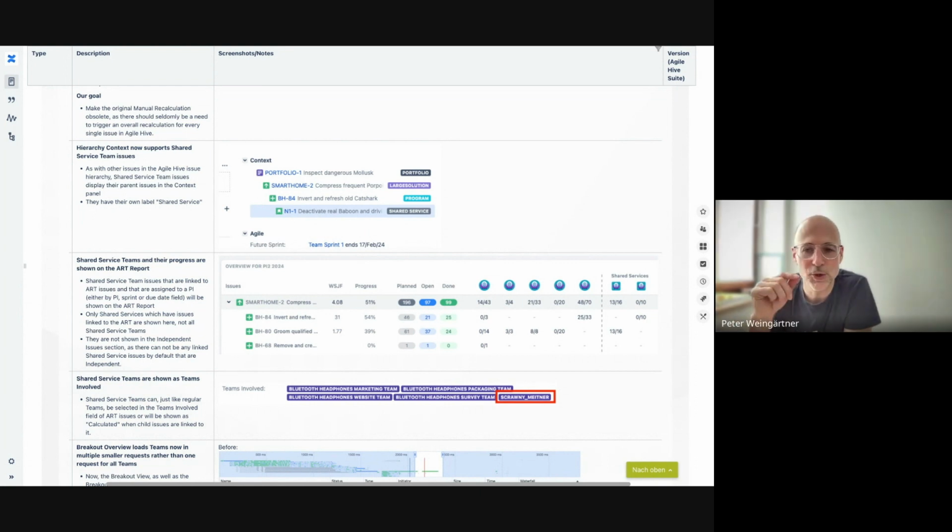Okay, just to make sure, that would also mean that in order to display this correctly, not only the teams within the project hierarchies that work in a SAFe hierarchy need to have one project per team, but also every shared service would have to have its own project, because it doesn't look at boards, but it looks at projects, whether it is a team or not. Yes. All right, thank you.